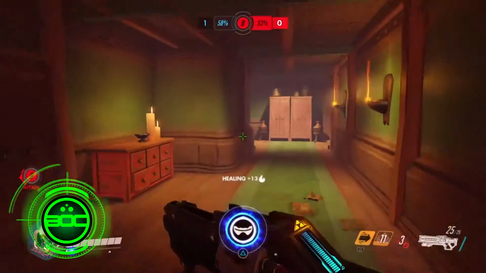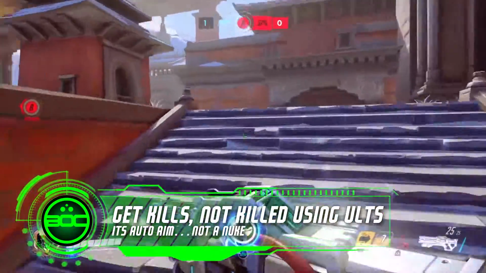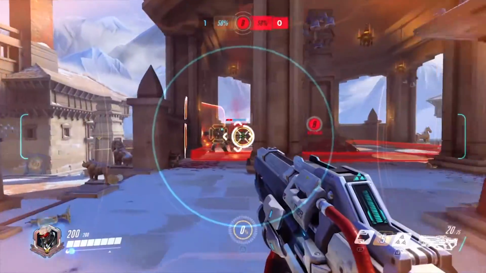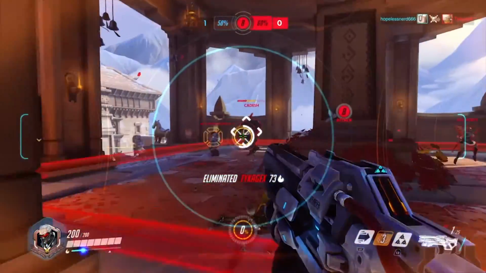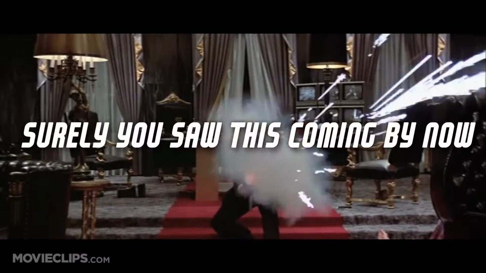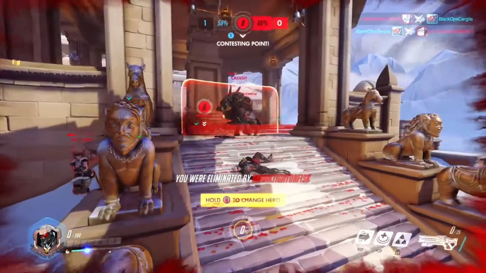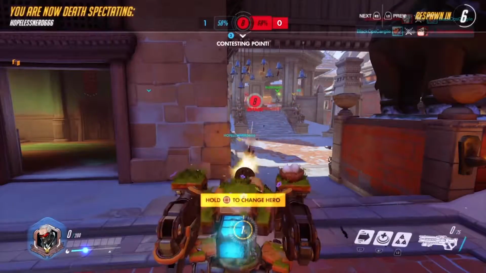Problem number four, ultimate misuse of your ultimate, or something like that. I've seen so many players pop the ultimate, drop into the middle of the enemy team like they're freaking Scarface, thinking that they're actually going to drop the entire enemy team and mow them all down. That's not going to happen.